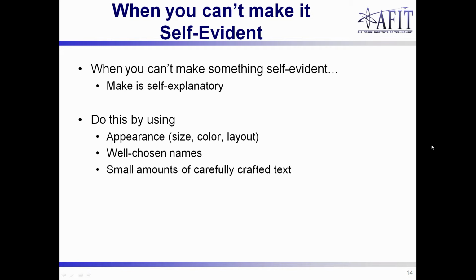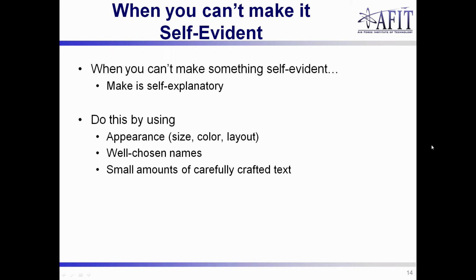Well-chosen names can help too, especially if you're using common navigation names, common e-commerce names. That can help them figure out what an item is. And if need be, you can also use very small amounts of carefully crafted text placed in the right place so that they know what it is and what they need to do.